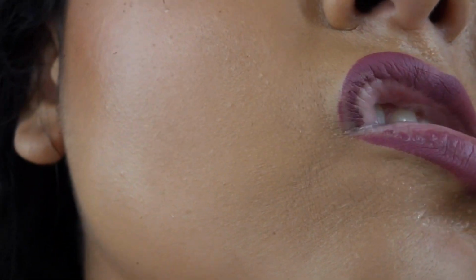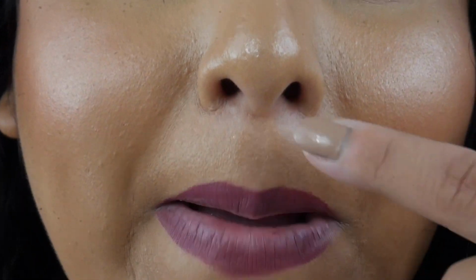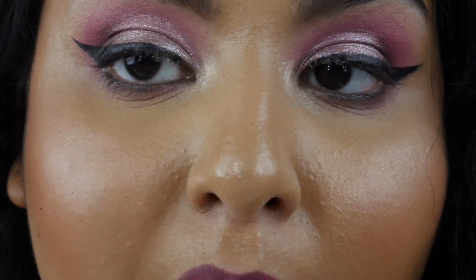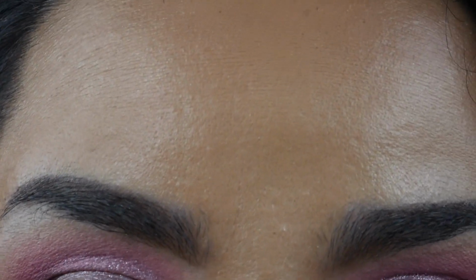And then my smile lines, terrible. At least my right one is terrible. Again, between my nose and my mouth looks horrendous. Horrendous. I feel like I'm gonna break out after using this foundation. And that makes me really sad because I was really looking forward to this foundation. The concealer wore beautifully. No complaints about the concealer. But look, it's even starting on my forehead. I don't know. I feel like I'm gonna break out.